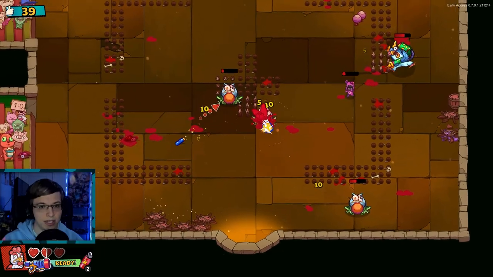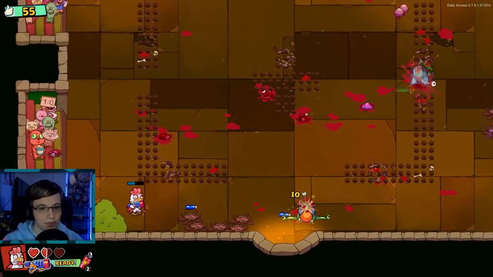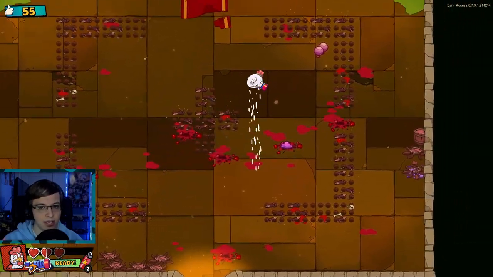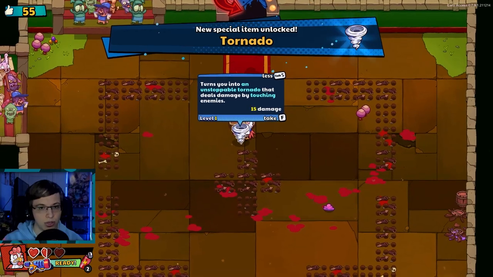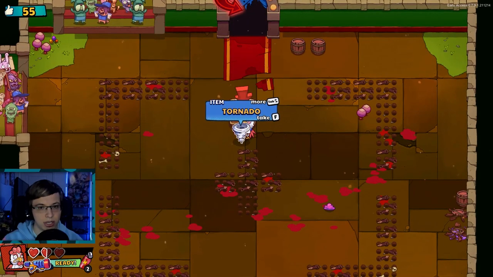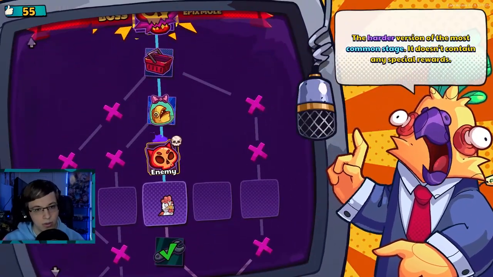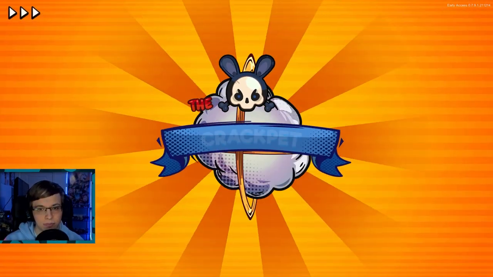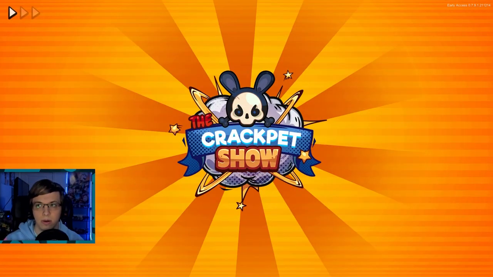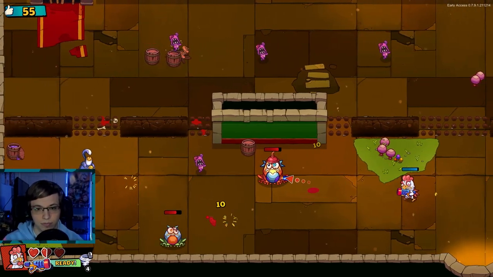Oh, dude, it bouncing in between people? Dude, that's sick. So they have to obviously be close enough to the people, I think, but tornado turns you into an unstoppable tornado that deals damage by touching enemies. We'll go ahead and take that. I mean, I don't know, maybe we should have kept the other one, now that I think about it. But this has more uses, so you gotta keep that into consideration.